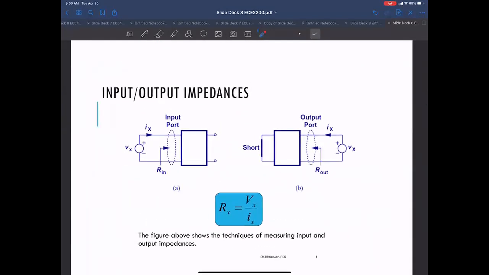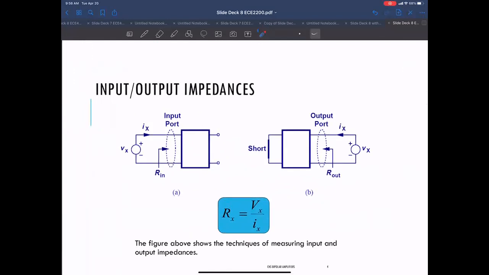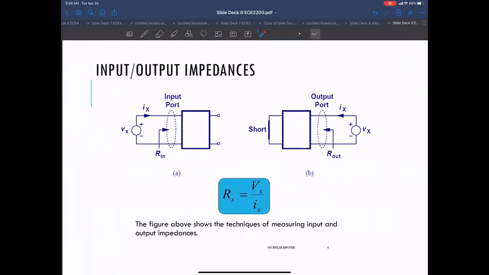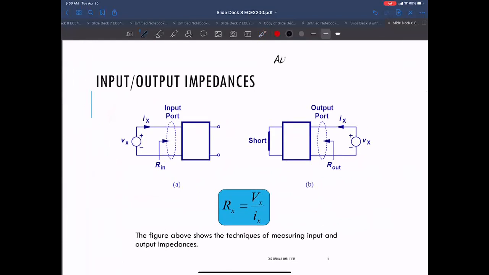Okay, so that was some of the examples. Now let's look at how you would handle any kind of circuit. This shows you a general black box of a circuit with 2 inputs, 2 outputs. Okay, how would you figure out the input resistance? Well, first of all, the input and output resistance or impedance calculations are done in the small signal domain. So all input, output impedance calcs are in the small signal domain.